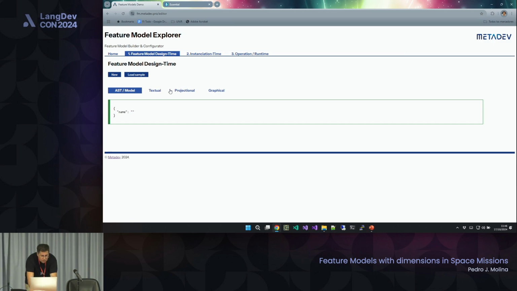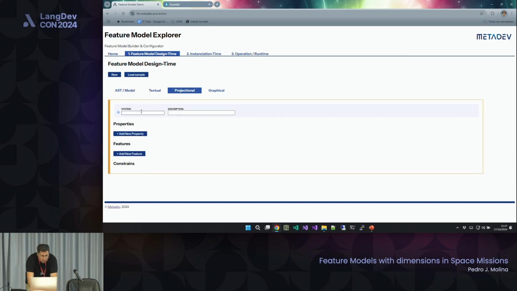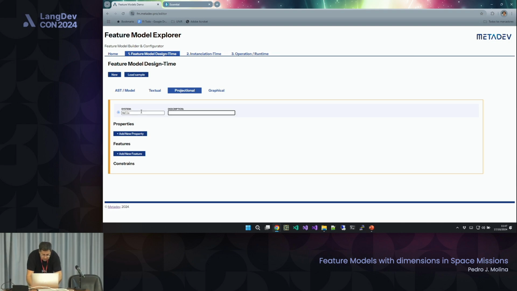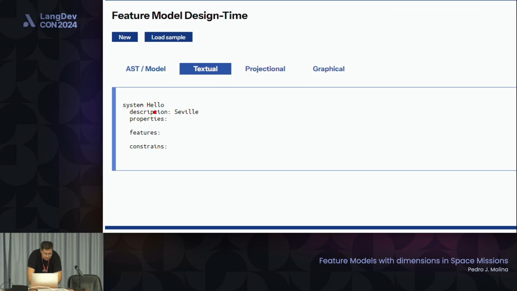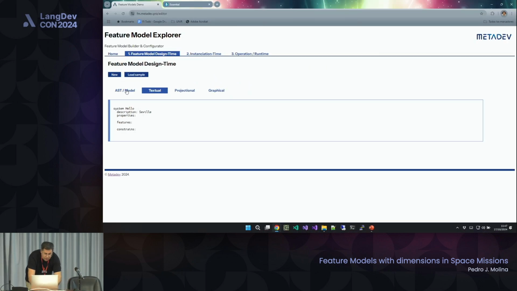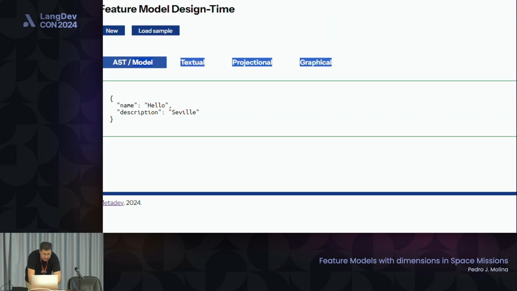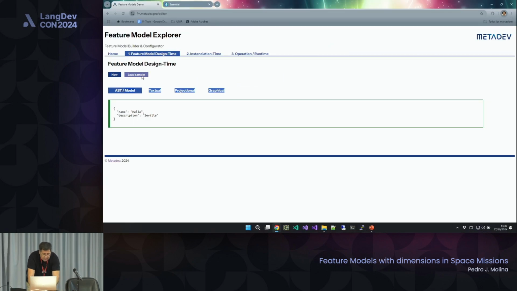But let's suppose we have a projectional view, and we have a system called Hello Seville. So in a textual way, we are just projecting this to say Hello Seville with a specific textual syntax we are going to use, right? And if we use JSON in memory, we just created this. Nothing complicated.